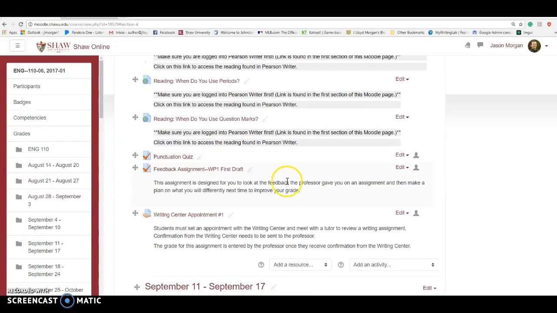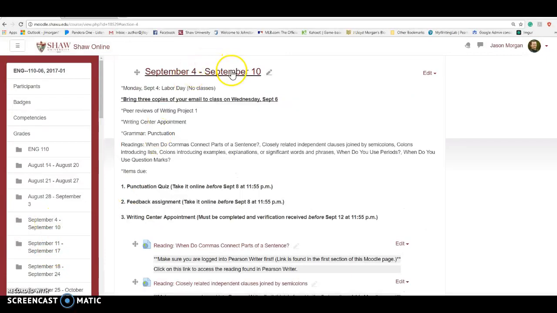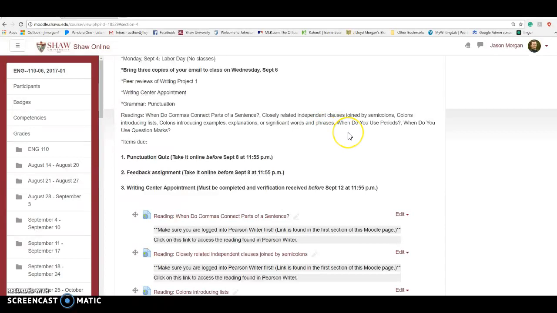Good news is that we get to add an assignment for next week. For the week of September 4th through the 10th, there's a required assignment that all English 110 teachers must give to their students. It is the grammar pretest. In the past, this has been done earlier because of the changes in Moodle and some other variations. Things have been a little delayed on this, primarily because of the gigantic headache we've had with Pearson Writer. Regardless, this has nothing to do with Pearson Writer.